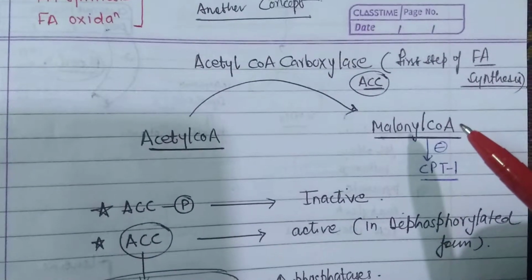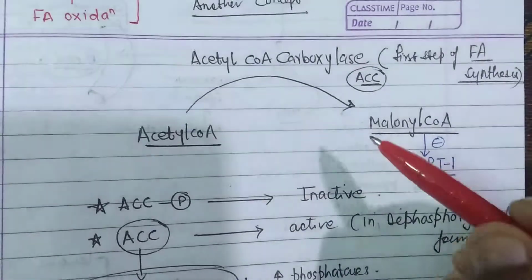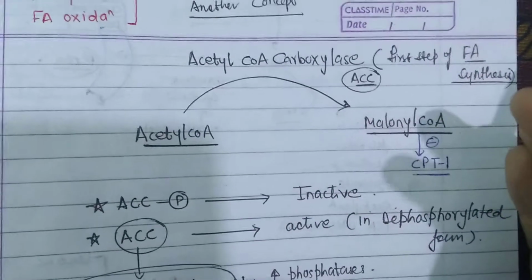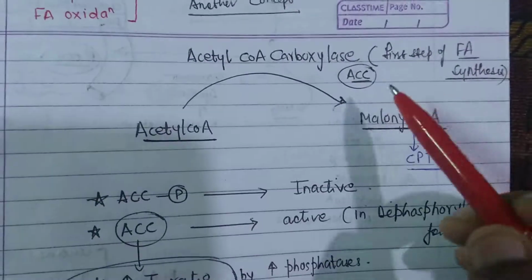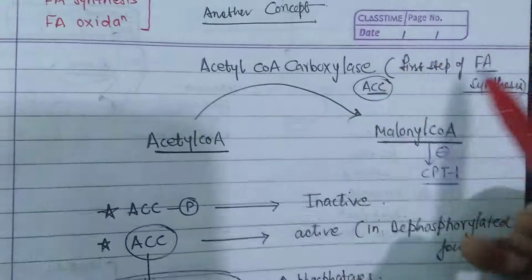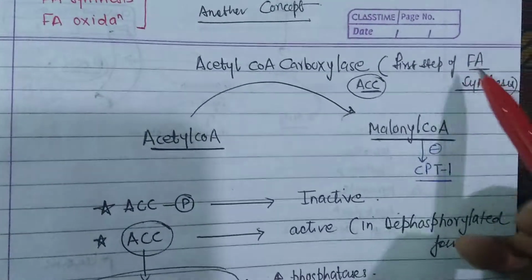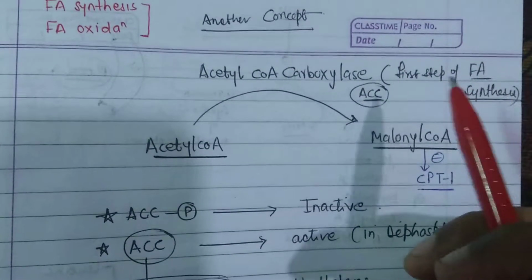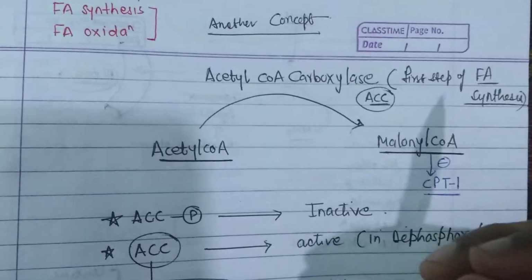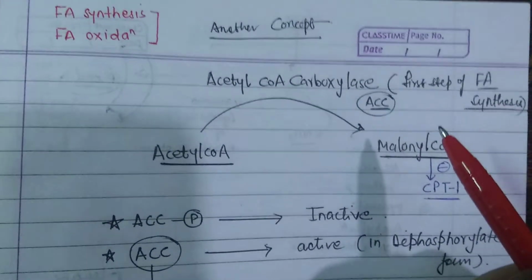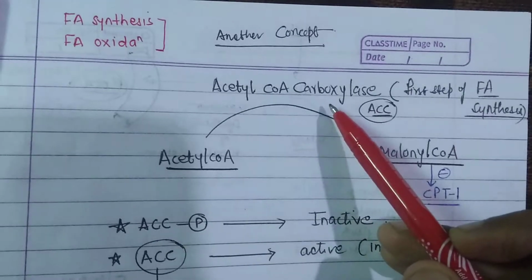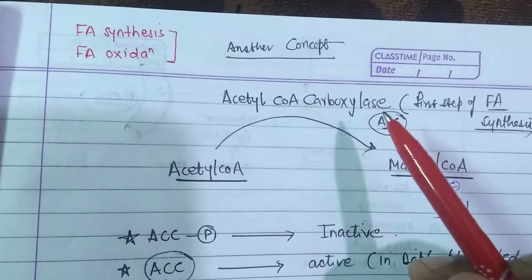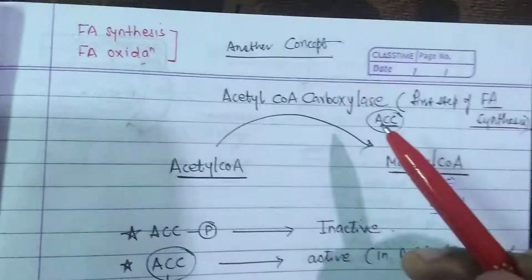When this acetyl CoA converts into malonyl CoA, you should understand that this is fatty acid synthesis occurring. But why does fatty acid synthesis occur? Because I just said that insulin causes dephosphorylation and activation of enzymes, except three enzymes which it makes inactive after dephosphorylation. And since acetyl CoA carboxylase is not among those three exceptions, after dephosphorylation it will become active, and after phosphorylation it will become inactive.